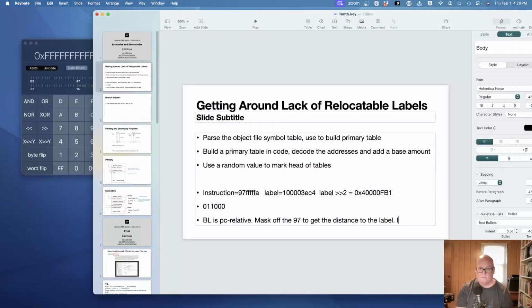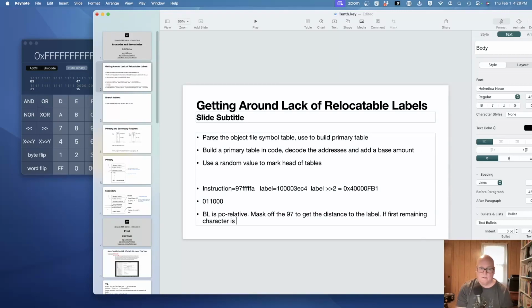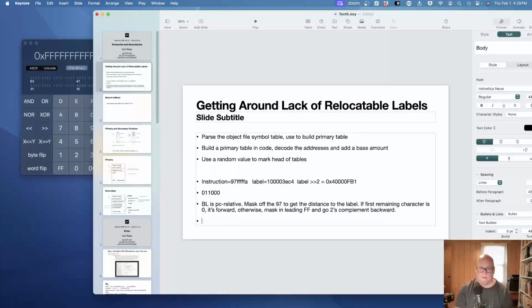If the first remaining character is 0, it's forward. Otherwise, mask in leading FF and go to complement backward. Okay, so create a table of BL routine.